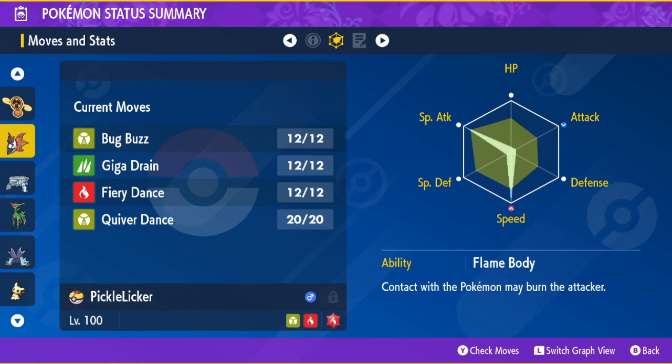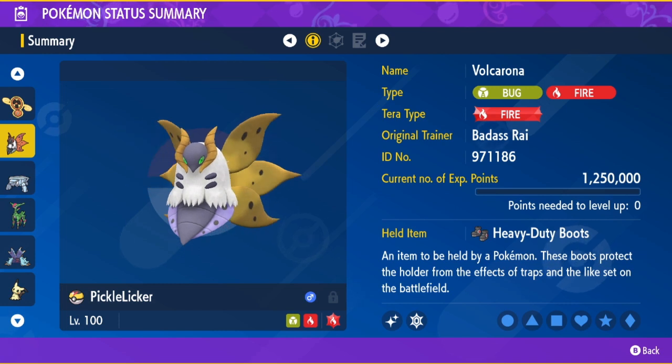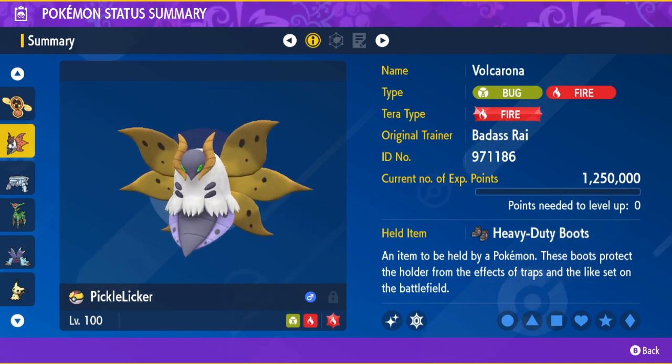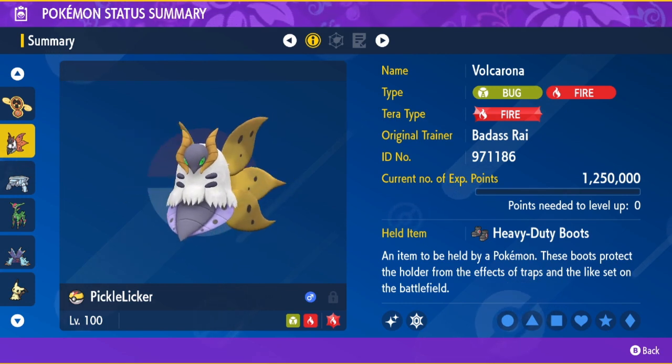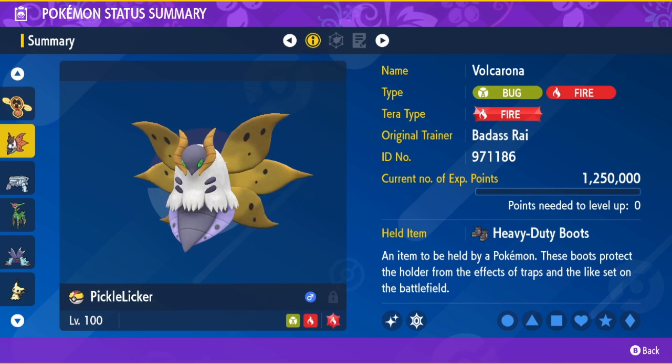If I can get 1 Quiver Dance up, I can sweep pretty much, at the very least, like half of my opponent's team, usually. That's kind of what this thing is going for. Mainly mid to late game, set up 1 Quiver Dance and just sweep. Mainly what this thing's on this team for. Really good mon. Really fun to use.